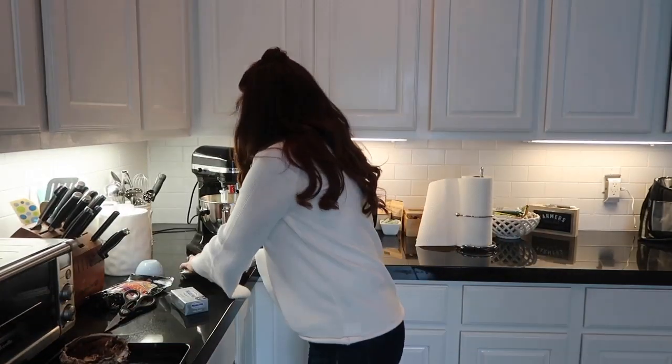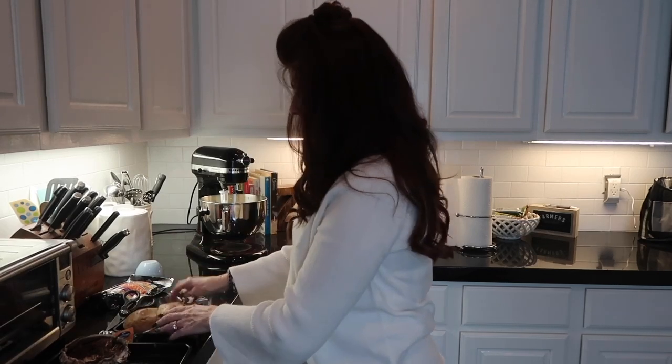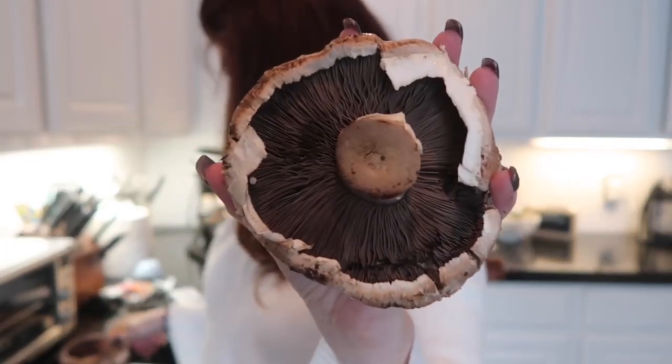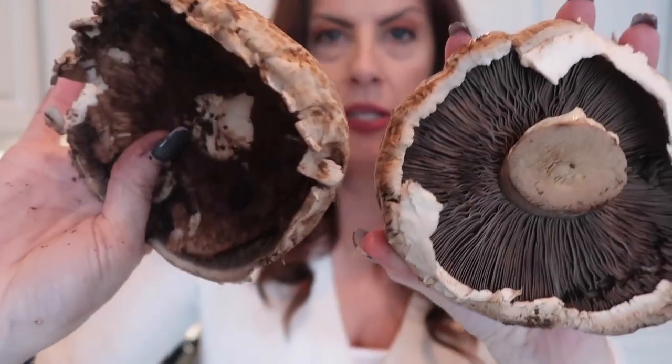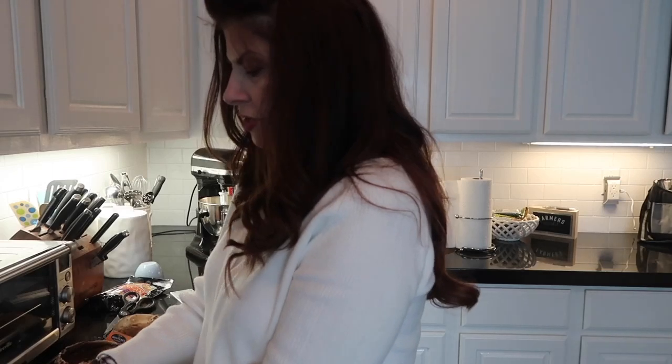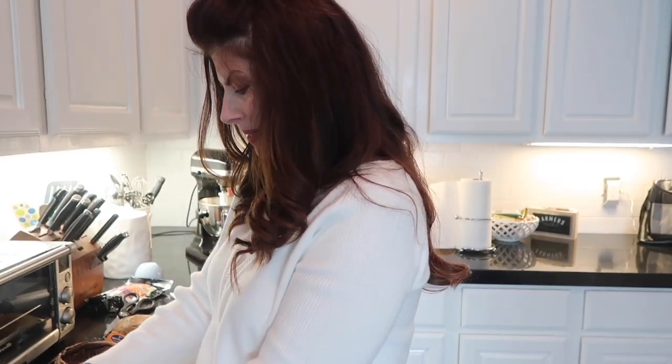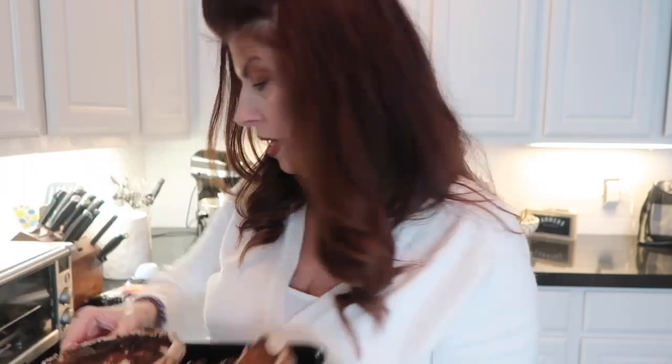Okay, now I'm going to go ahead and clean my portabella mushrooms. So I just take out the stem and take out the gills. You can see this is what it looks like before, and then once you clean it out, that's all you have to do. It's really simple. I just use my hands, go in there. You could use a spoon, but that's just one more dirty utensil I have to clean. Mushrooms all ready to go.